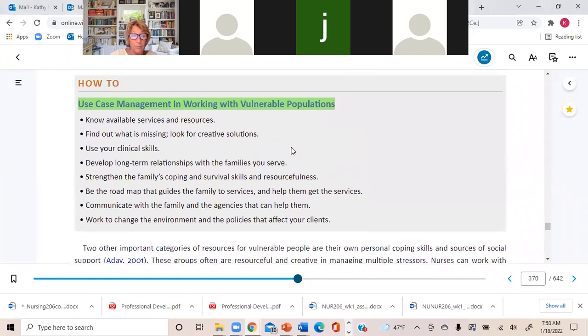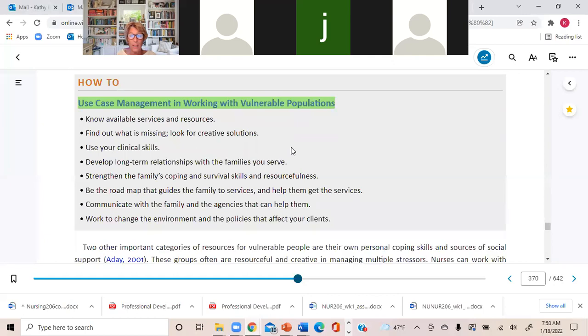Let's see. Case management, we do a whole chapter on case management. Case management's real big with vulnerable populations. Anybody have an idea of what case management is? What do nurse case managers do? They're kind of the organizers of care, right? They coordinate the care. So let's say you have a vulnerable population, let's say substance abuse and addiction. They're probably going to be much less likely to coordinate their care, their therapy, their rehab, all those things, because they're so impacted. So the nurse case manager in the community will work with that.